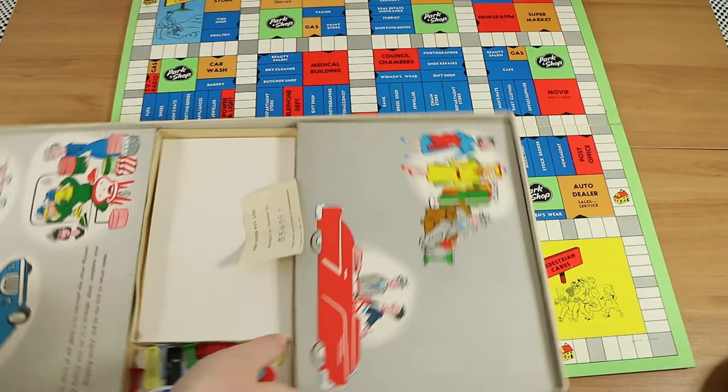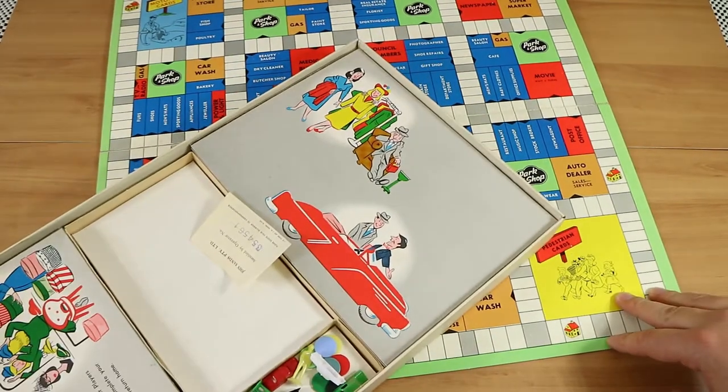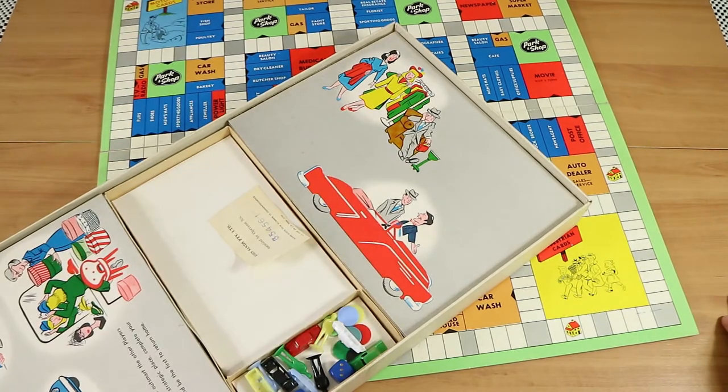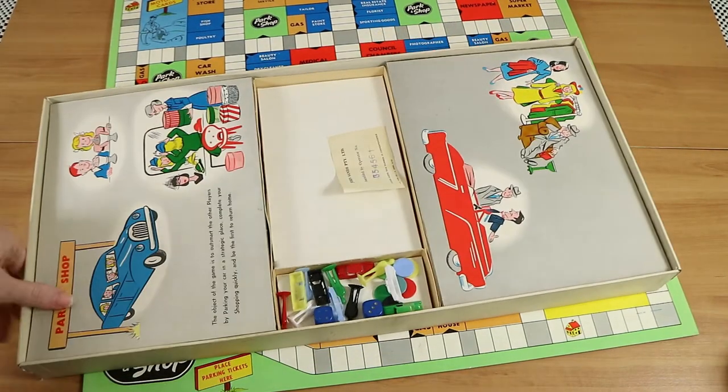We also have some more shopping sort of related images there. Yes, the man holding the handbag waiting for presumably his wife to shop. So I guess nothing's changed.